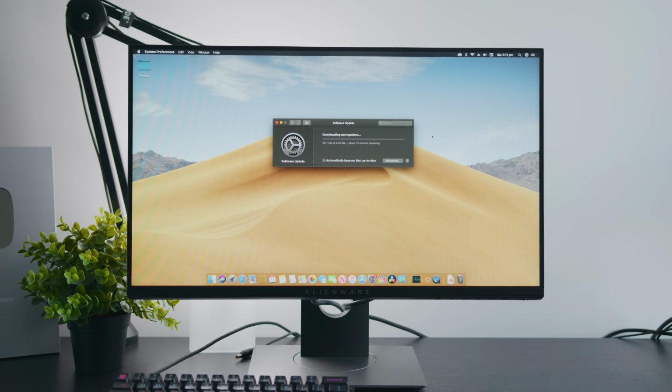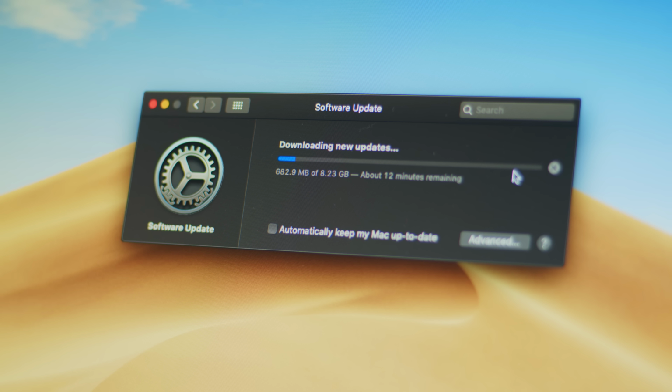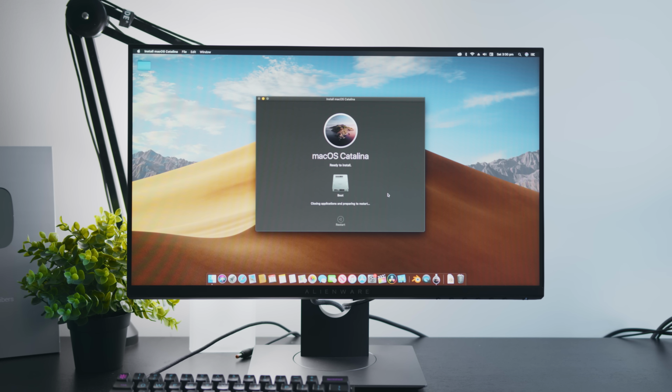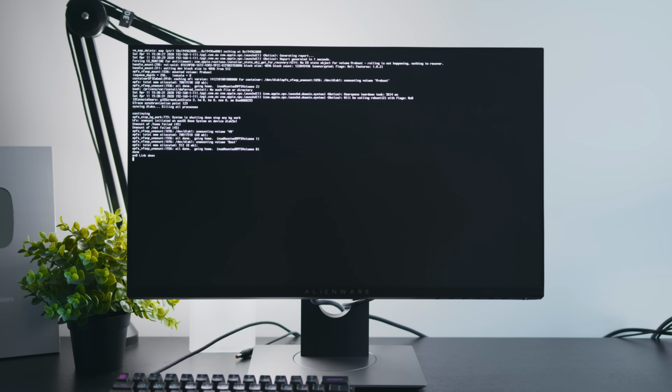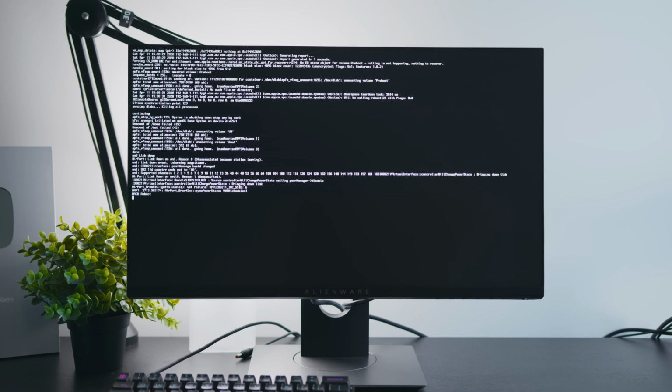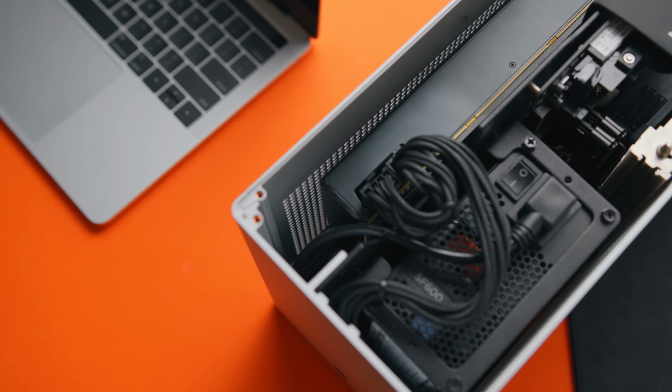Now, one big problem with Hackintoshes, as you might know, is that there's a very likely possibility that if you do happen to click update to a new macOS version, your install will likely become very unstable and maybe even refuse to boot. The version that we're running currently on this machine is macOS Mojave, and when upgrading to Catalina, we can see that this just bricks the entire system.